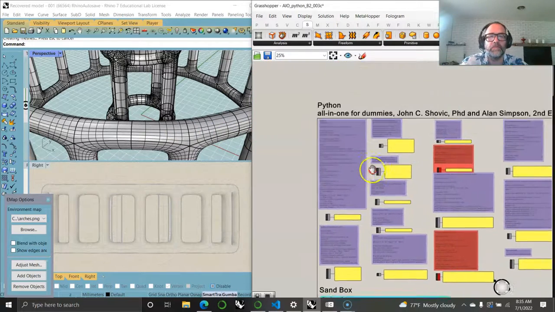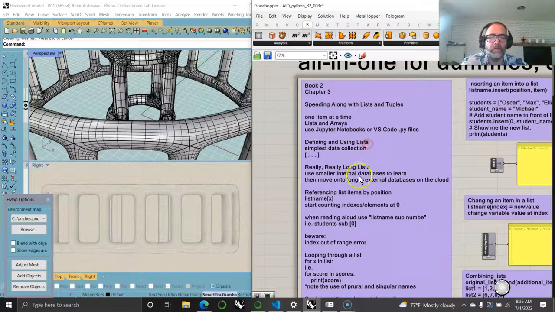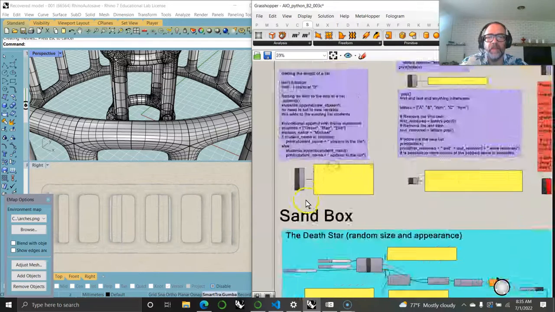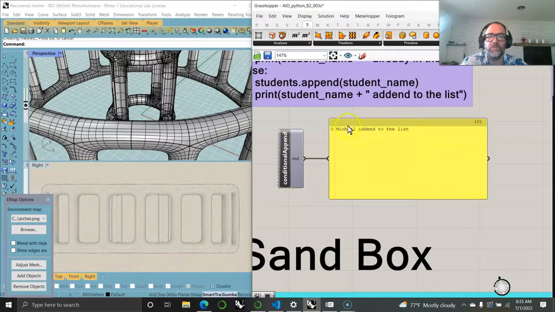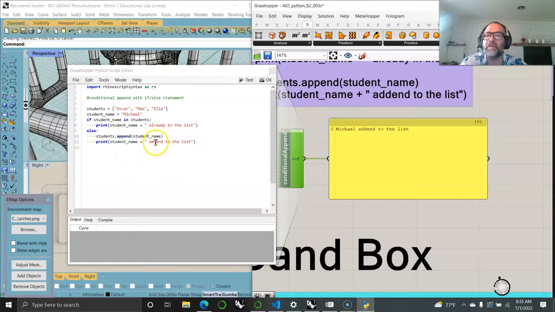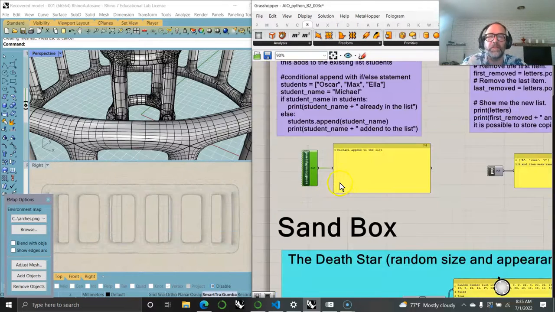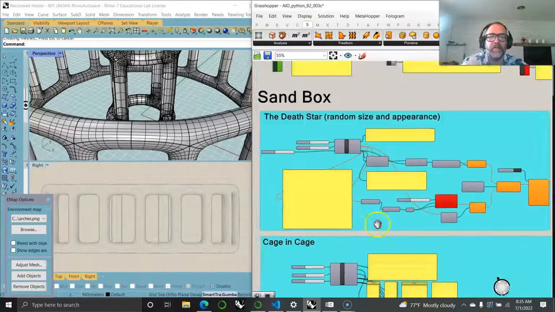Basically, I'm just going through learning lists and list methods, starting very simple with append to list. And actually, you can see that I have my script here written wrong. Append is "addend," which is not a word. So you start to catch your little errors in your sandbox, and you get better at coding, you get better at debugging and fixing things.